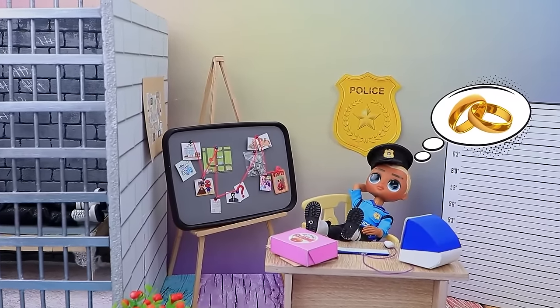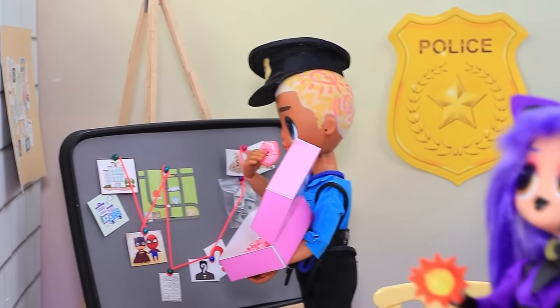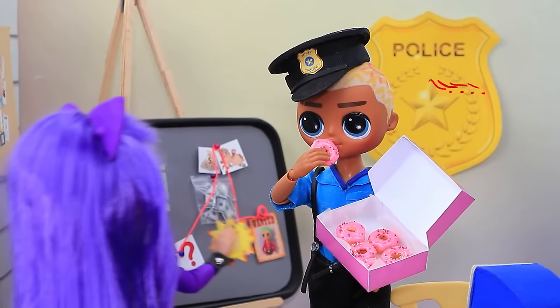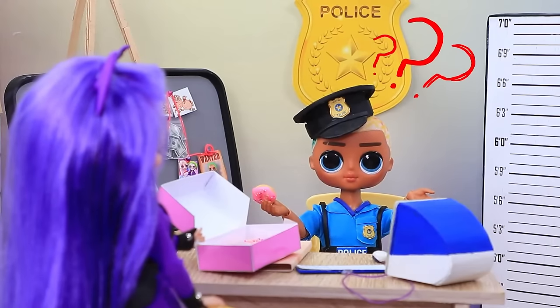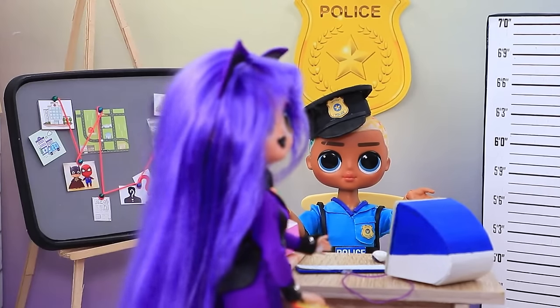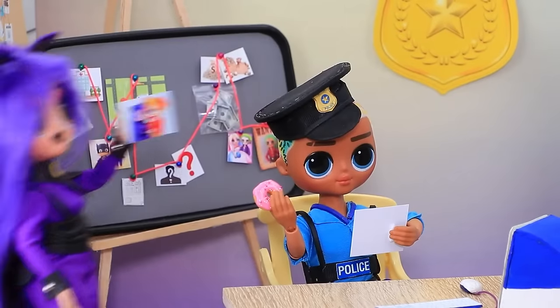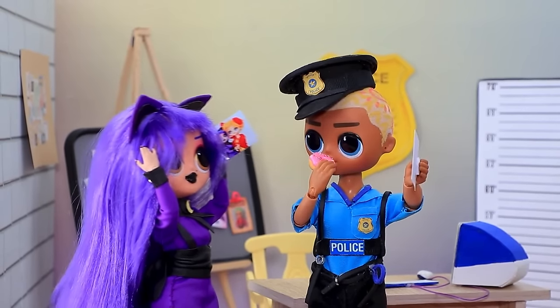What are you dreaming about, Sheriff? Yummy. Help! Huh? It's an emergency. What's the matter? My beloved has been kidnapped. How? When? This morning, in the park. And who did it? Wait, look. There she is. Wow. Beautiful. My husband needs rescuing. Yeah, okay. Come on. Let's go.